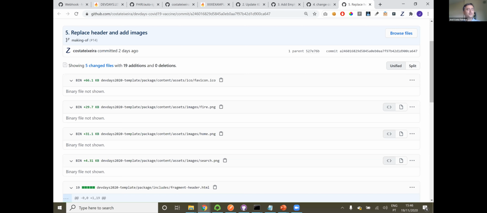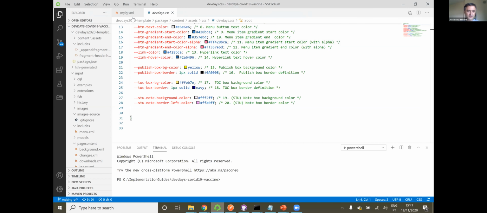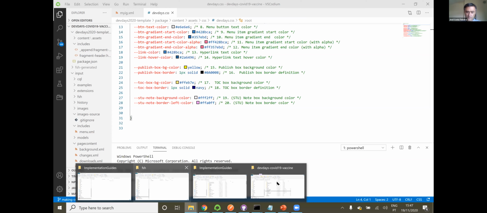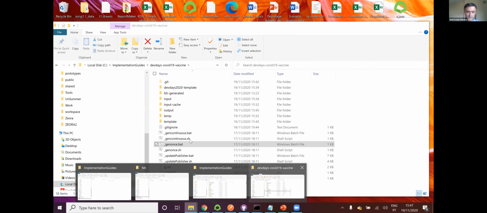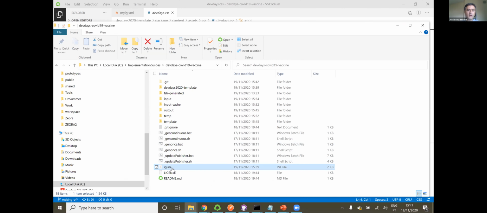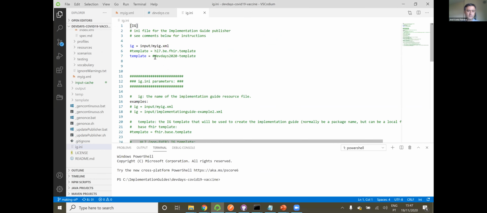I don't know. You can try it by putting this. Let me just show what I would try. Go to the ig.ini and try to put this. I'm not sure it will work. I don't think it would, but that would be your first attempt.